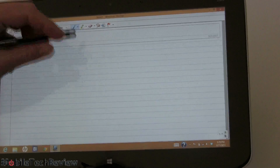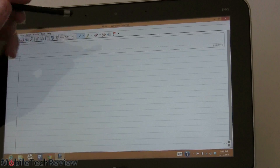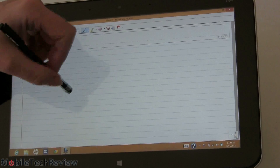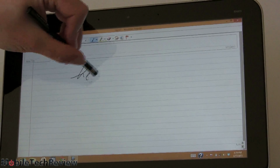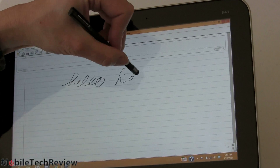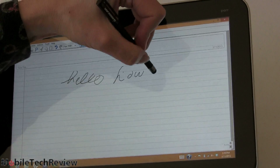So now I'm in Windows Journal because the free version of OneNote in the Metro UI actually doesn't support using a capacitive stylus directly. So we're going to try to write. First thing, you're not going to get any palm rejection here with a capacitive stylus, so you have to be careful. And then sometimes it comes and it goes. So you have to be a little bit patient. You're going to have a little bit of sometimes drop out of words.